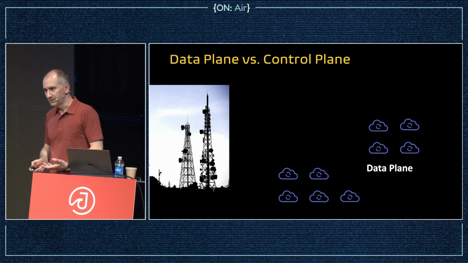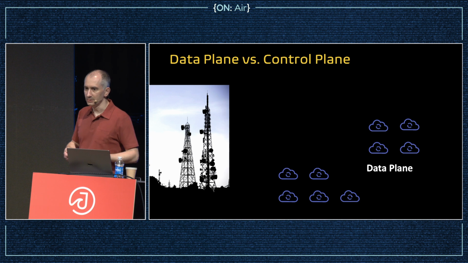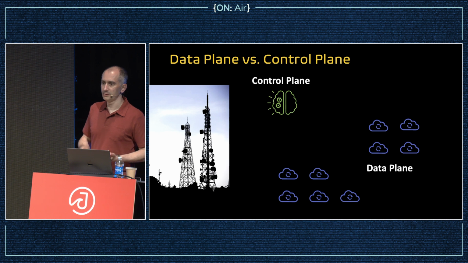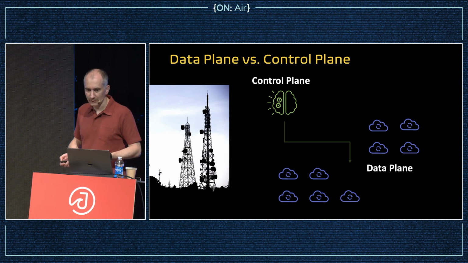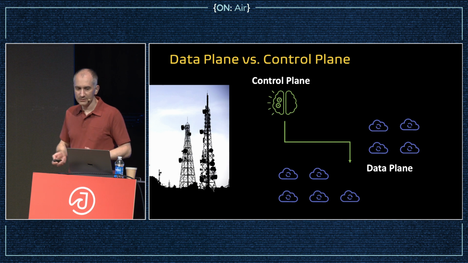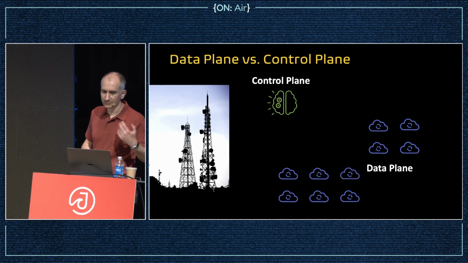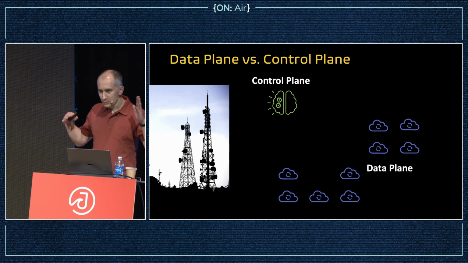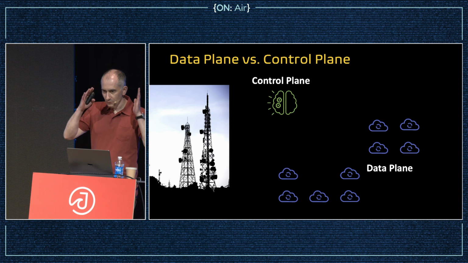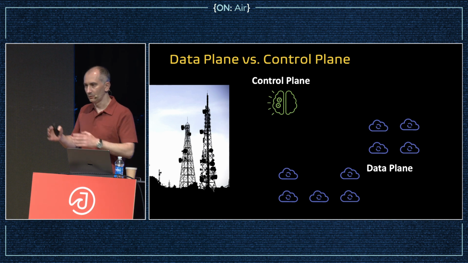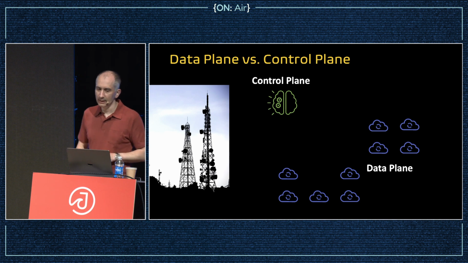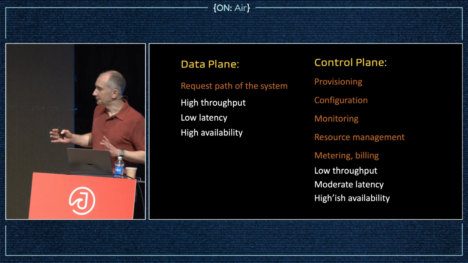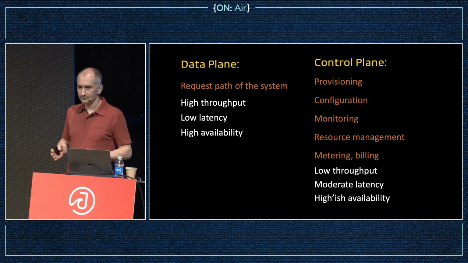But that infrastructure needs to be managed. You need to configure it, you need to monitor it, you need to add new instances, you need to remove them. And for that, you need the brain that is referred to as the control plane. Say you need to provision a new switch: you configure it, and then you decommission the old one. You do that through the control plane. So there are two different, orthogonal concerns. One is for actually dealing with traffic, like phone traffic, and one is for managing, configuring, and making the whole system work. And naturally, if you look at the responsibilities of these two, data plane and control plane, they're different.